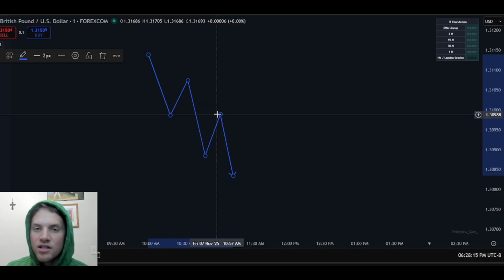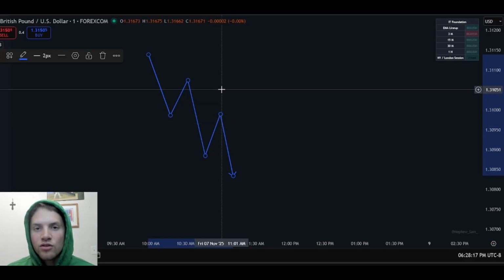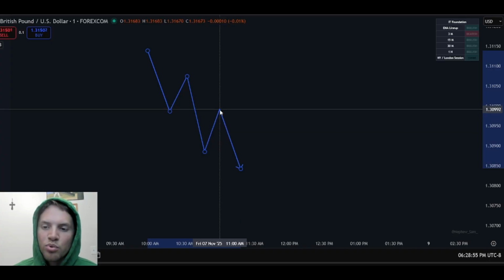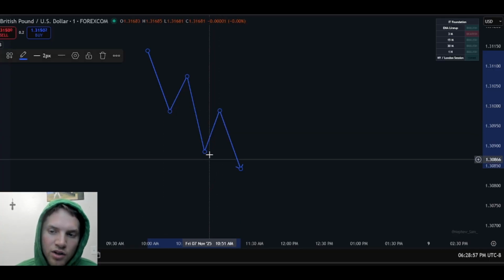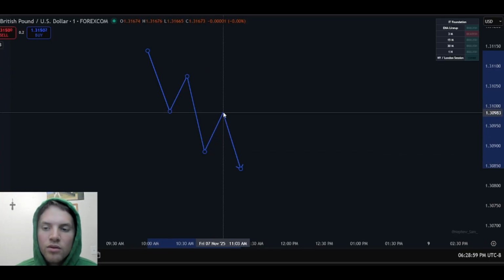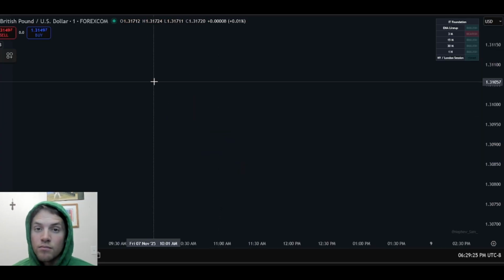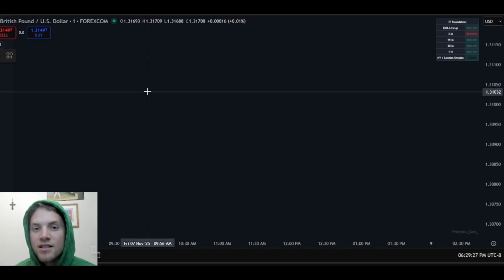Now, this happens on the 1 minute time frame. This happens on every single time frame. In trading, everything's fractal, which means everything happens on the same time frames. And you might be asking, well, how do we trade this? Okay, well, obviously we can't just push sell every time the market comes back to this previous point. We want to look for confluences. My favorite confluence that I love to use, and really the big part of my strategy, is using Fibonacci.